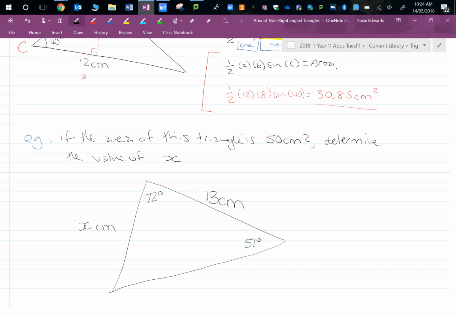or they label things wrong. So what do we need to make sure we label? We need to label C, okay? Now, we've got two angles there. We could actually find another angle as well if we wanted to. We should know what that bottom angle is. And often in these questions, we don't give you the angle you need to actually find. You need to be able to work it out.